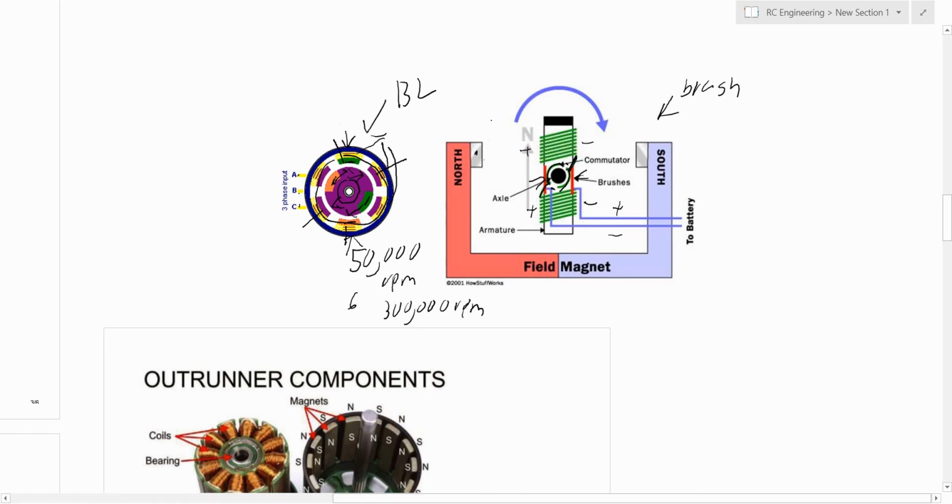So positive or negative. So you can imagine that you have a polarity set up where, if this was rotating this way, as you see, it is attracted to the North Pole, and then the commutator switches, and now it is repulsed from the North Pole. Same thing here, it is attracted to the South Pole, and then repulsed from the South Pole.